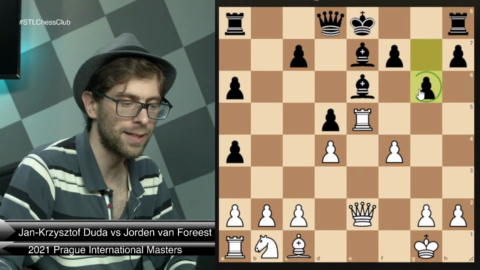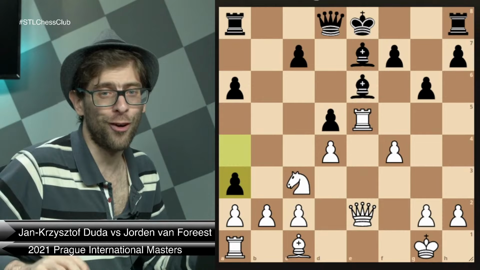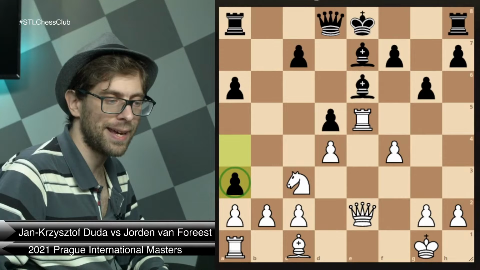Knight c3, attacking the a pawn, a3. And this is actually a funny moment. White has the choice of either capturing the pawn or just pushing the b pawn once and claiming that this a pawn is going to be more of a weakness than a strength.